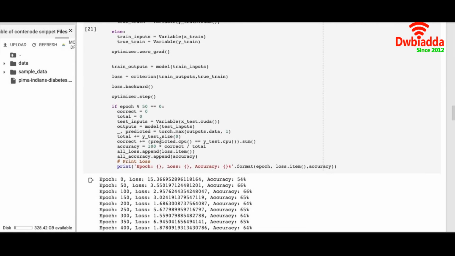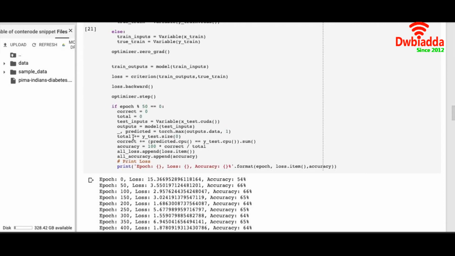So inside the test set, we are doing test_inputs equals Variable(x_test).cuda(), which is basically converting our test inputs into variables. The outputs are predicted on test inputs. The predicted values are gathered from torch.max, which basically takes the label that has the maximum probability.